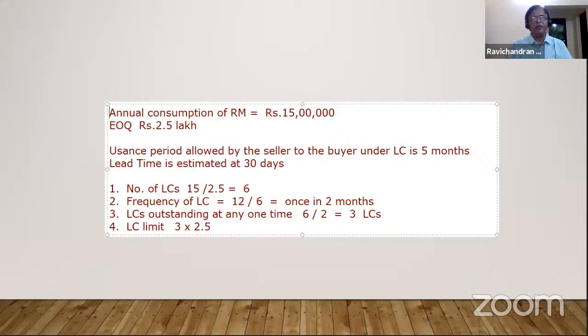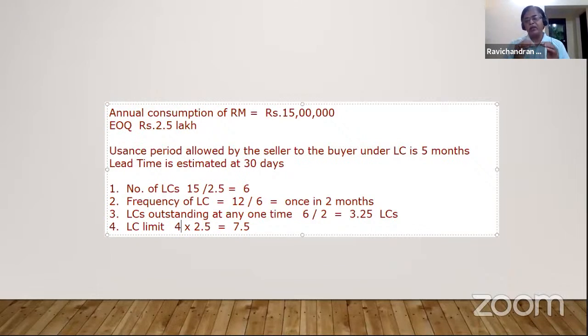Anyway, same answer we got, but sometimes it will vary, depending upon the period and other things. Because with economic order quantity we have to put at least this same amount, 2.5 lakhs. Why I am saying like this: suppose here you are getting 3.25 LCs. Then you have to fix the LC limit, and you cannot take 3.25 LCs. Either you have to take 3 or 4. Here, the better way is to take the higher limit, 4 LCs, 4 into 2.5. But in the case of the other one, without the economic order quantity, you can straight away take that 3.25 as it is. That is the difference. So in those cases, the difference will come. Fraction will not work in EOQ.